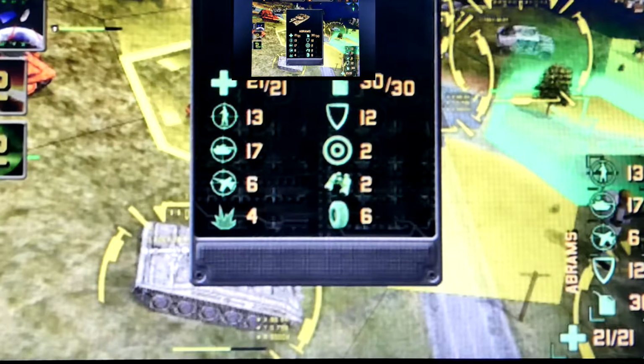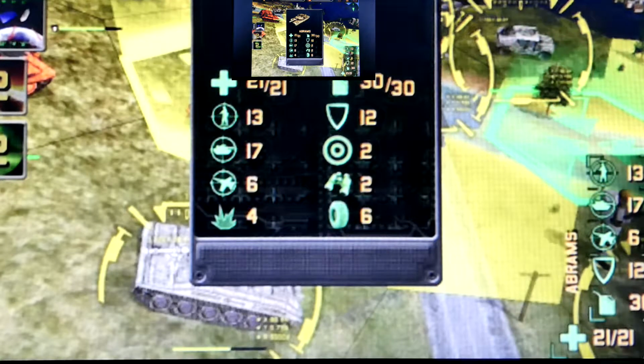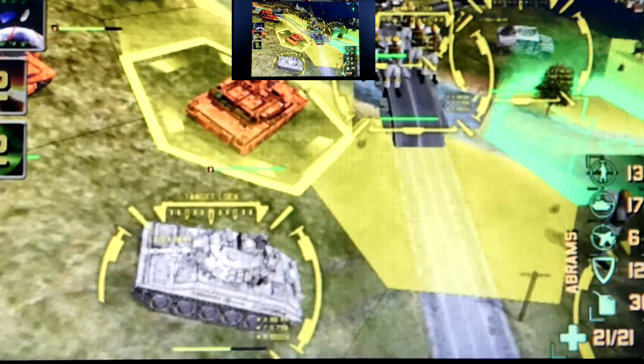Movement, represented by the tire icon, shows how many hexes the selected unit can travel in one turn. Movement costs fuel. When you are finished, click anywhere on screen to return to your game.